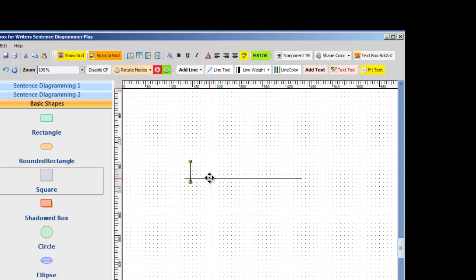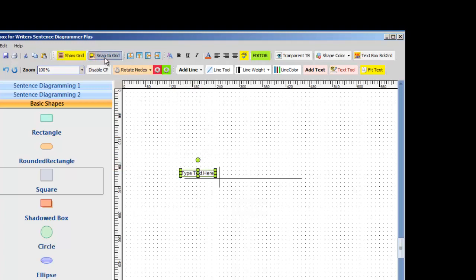and move your subject verb separator here. You want to nudge it down a little. And there you go. Then you want to click here to add text. You can put text here. Now snap to grid is on, so it's going to move kind of staccato. You see it just kind of goes to these lines in your grid.